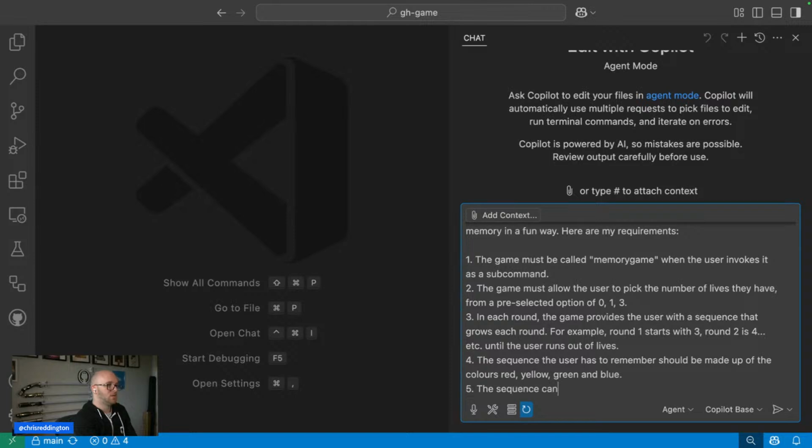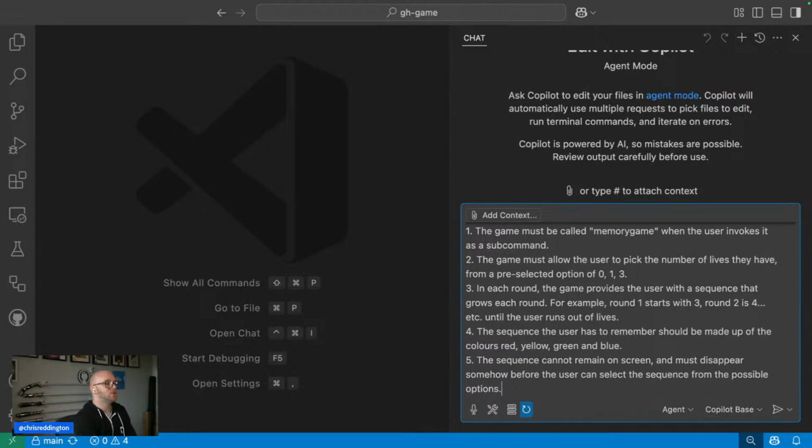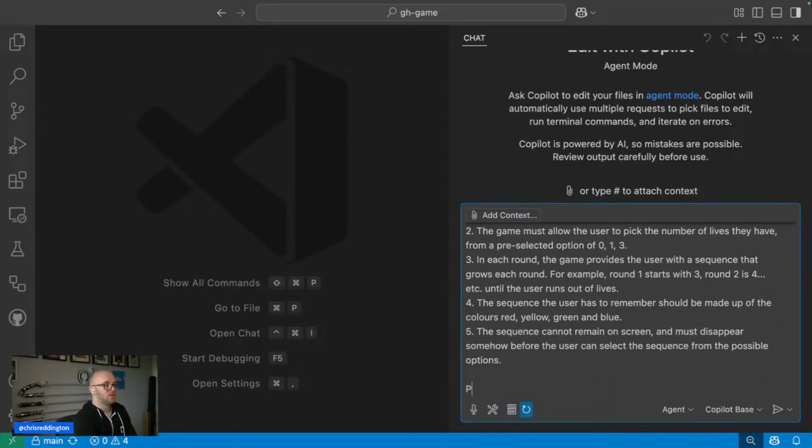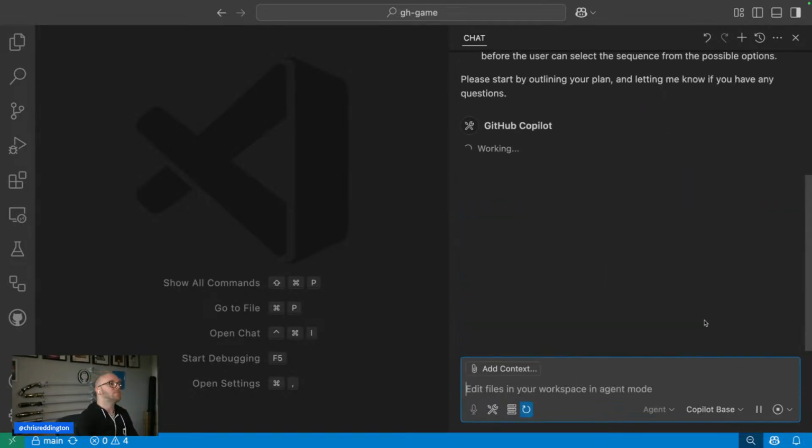The sequence cannot remain on screen and must disappear somehow before the user can select a sequence from the possible options. Please start by outlining your plan and letting me know if you have any questions. Let's try something like that.